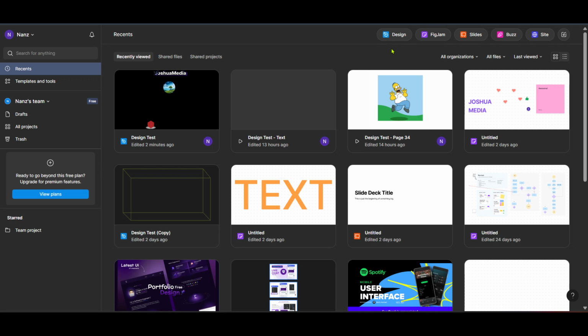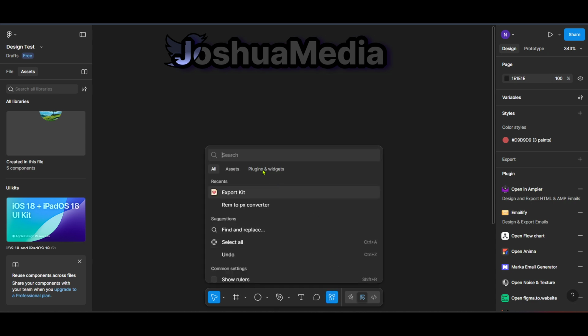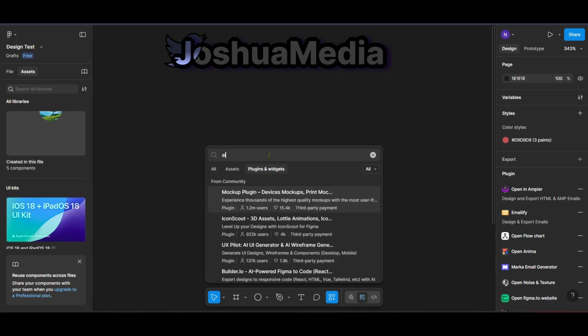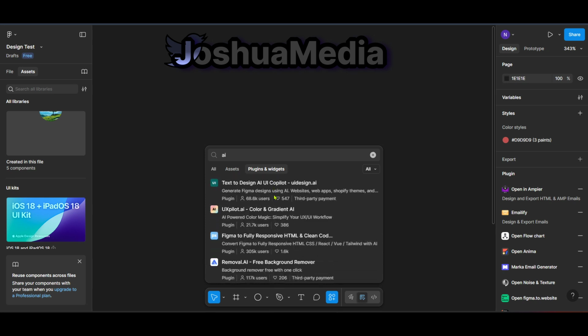where the magic happens. In the design section, you'll need to find the action area. Clicking here will allow you to initiate different processes, which include our next step, integrating AI capabilities. You will then search for AI by entering it in the search bar. This search will bring up a few AI-related options that Figma offers to help enhance your design process. These tools are geared to boost creativity and can significantly enhance productivity.